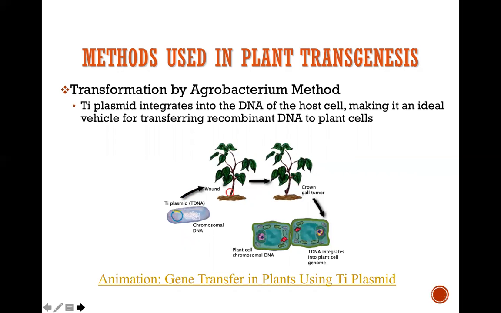Now, how do we insert that gene of interest? We typically use a bacteria called Agrobacterium tumefaciens, and it has this circular DNA where we insert the gene of interest into the plasmid. This bacteria will then be used to wound the plant and infect it. It will create a gall, and in that bacteria, the gene of interest will be inserted into the genome. The plant will then take it up into its own DNA and then replicate it and then produce that trait.